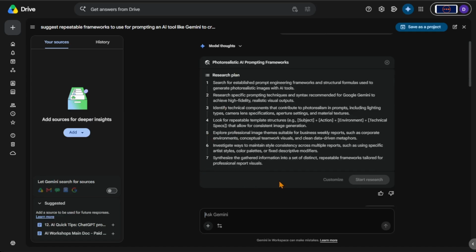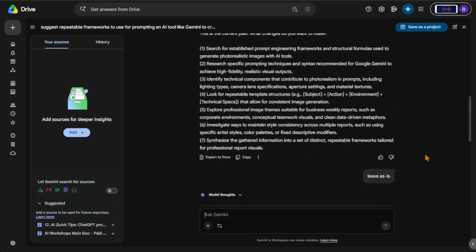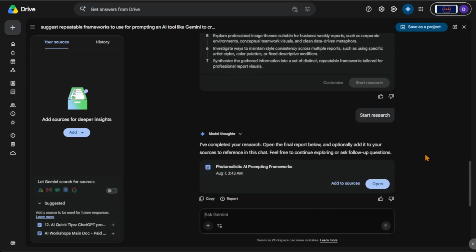You review the plan. You can either keep it as is and start research, or you can customize the plan however you want. It will begin your research. It will go through usually dozens of sites, sometimes hundreds, it just depends on the complexity of your prompt. And then it will give you a report. You can add that to your sources and then do whatever you want with it, or you can open the report and read it first. I would usually recommend reading the report, not just adding it to your sources, but choose your path, of course. And then that's it. If the report's good, you can keep it and use it. If you want to add another one, do another deep research report.